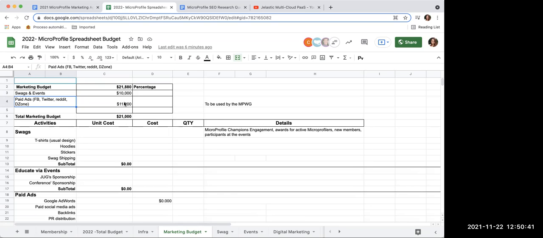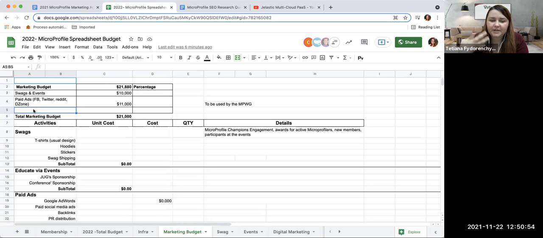So back on the line items, just real quickly, I do think we should split that back out just because the more specific we are, it helps our communication with the foundation. When we have generic line items, I'm just afraid that if we take it to the list and approve it with them, then we don't have this flexibility in the choice whether we are doing D-Zone or not doing D-Zone.